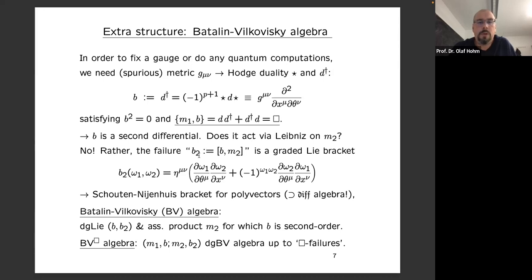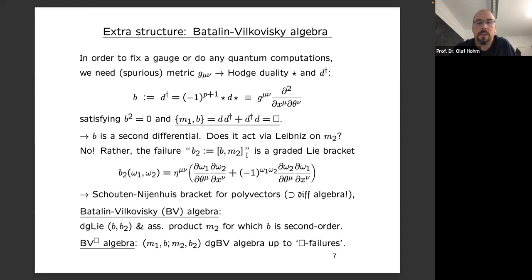So this we typically denote in this notation here. I put it in quotation marks because this is like the commutator of B with M2, which you can give a precise meaning, but I don't have the time for that. What I mean by this is simply B acting outside M2. So M2 is taking the product, you act with B outside, and then you subtract B acting inside. So this is the combination of terms that would be zero if there was a Leibniz rule for B and M2, but it's not actually zero. So let's give it a name. We call it B2 because it has two inputs, exactly like M2.